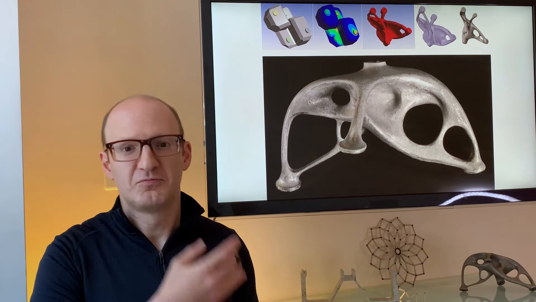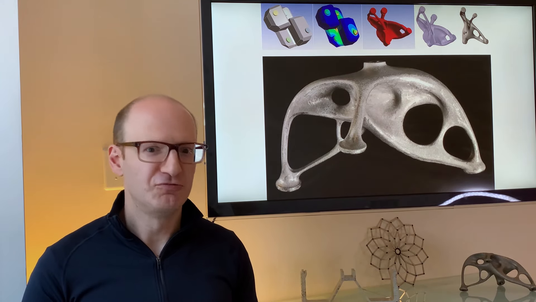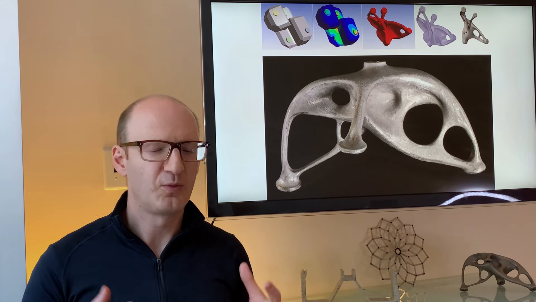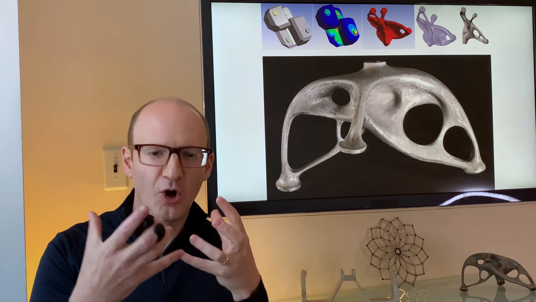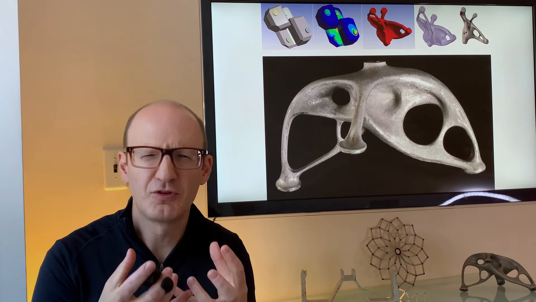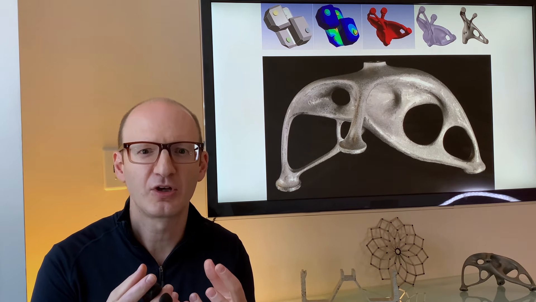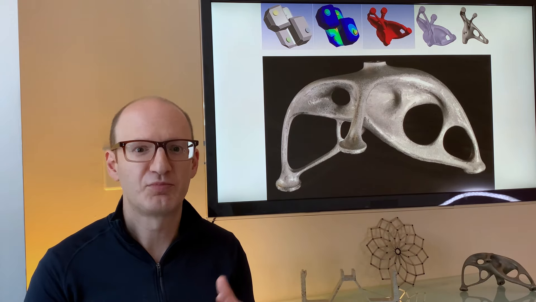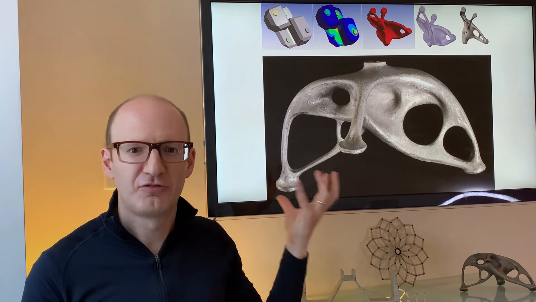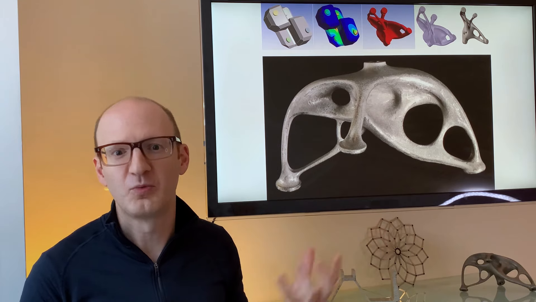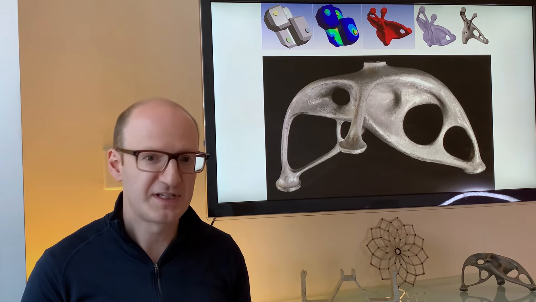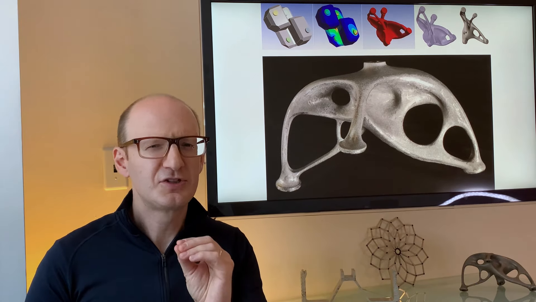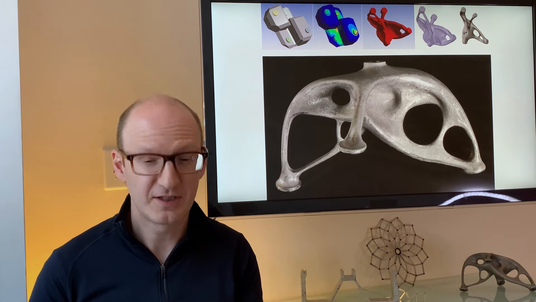At a more modern and very recent example, this is a structure we worked on where, with forces on a block, we optimized for the principal stresses, the forces inside the block, to only have the material that was necessary. That presented us with a three-dimensional optimized form that we then 3D printed out of stainless steel. It's next to me on this table. But structures aren't always like this and nor should they be.